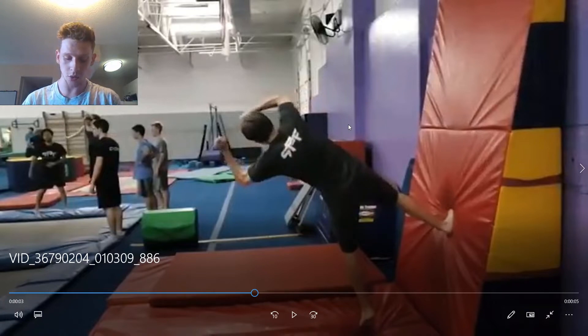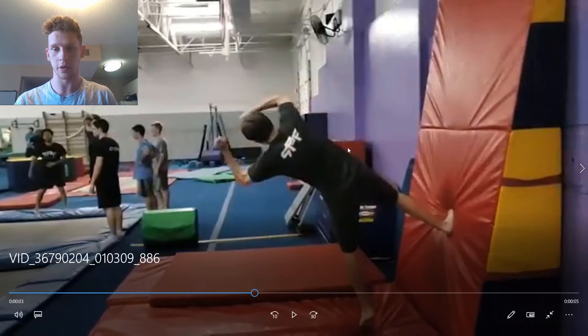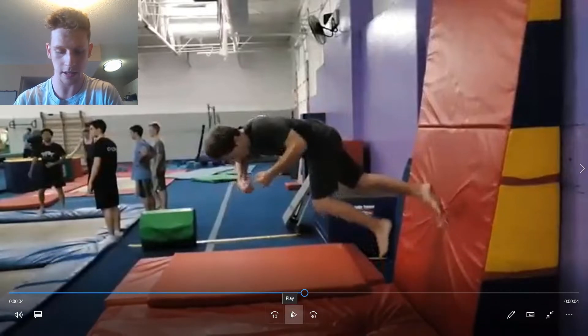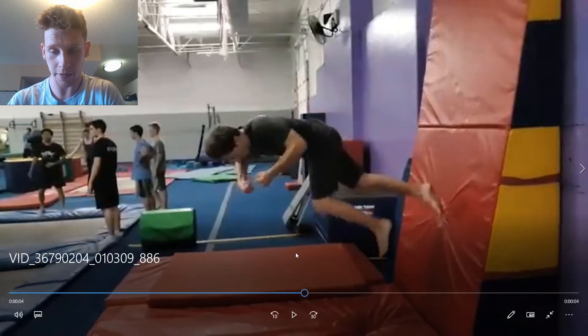When you decide to do a wall full — either cheated or not cheated — you have to change the way you set accordingly. If you're going to do a straight over wall full, you're going to want to use this foot to push the front of your hip as high into the air as possible. If you are going to do a cheated wall full, you are going to try to use this foot to push your butt as far over your head as possible, like a front flip. That's the first thing that should probably be worked on. Wall Arabian — if you're having trouble with that, go back to wall Arabian. Always go back a skill, because whatever problem you have with a skill, I almost guarantee you that you will have that problem with the skill before. So working on wall Arabian is a good way to fix that.